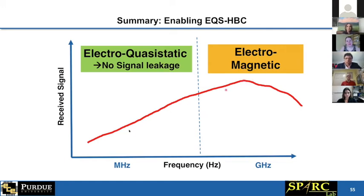And with today's technology at lower frequencies, which is called the electroquasistatics, the signal is very low, so it is not usable. Using our patented technology, we have come up with a technique such that the loss in these low frequencies has improved by 100x, making it usable for the first time. Now, you can use this physically secure range, or in other words, body as a wire, to do a lot of connectivity around the body, both securely as well as efficiently.